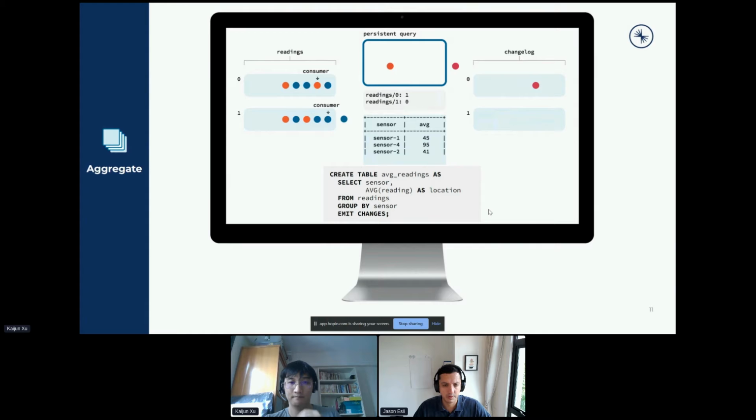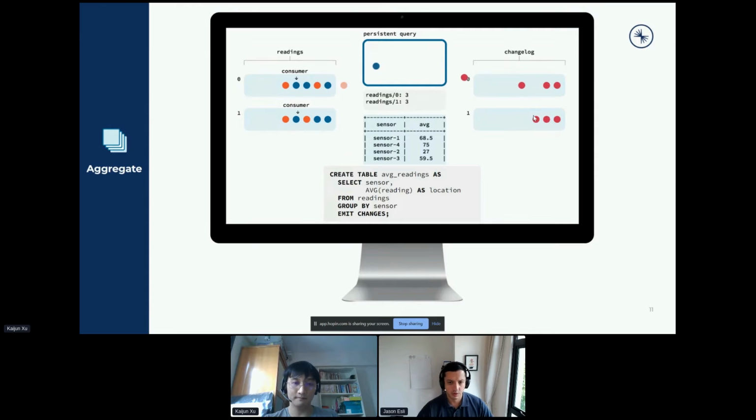So again, what you see here is actually the results are being updated, and each of these updates is represented by one of these red colored event dots that's moving out of your query. And you can actually see the output in the table representation here changing. So you can imagine anything that's consuming of the changelog on the right, these are consuming of a push query.